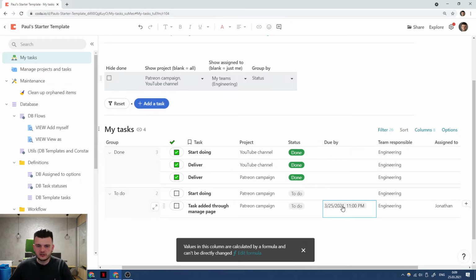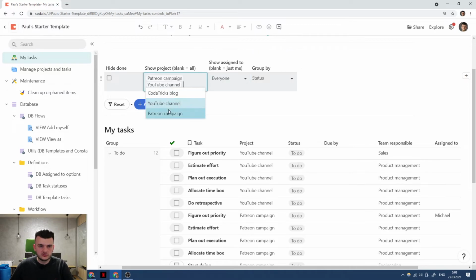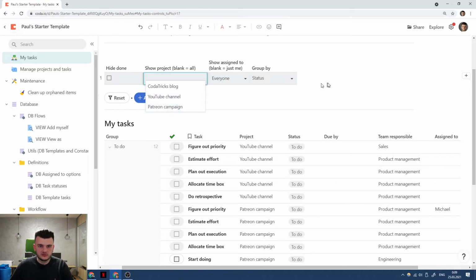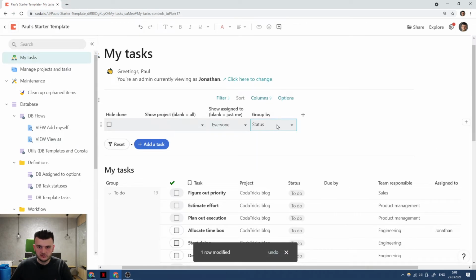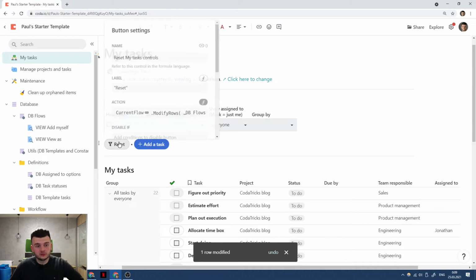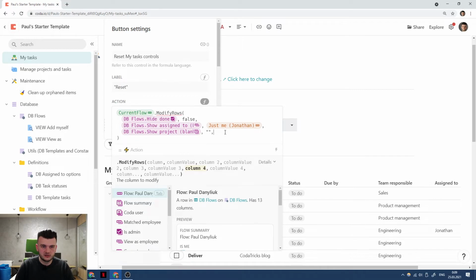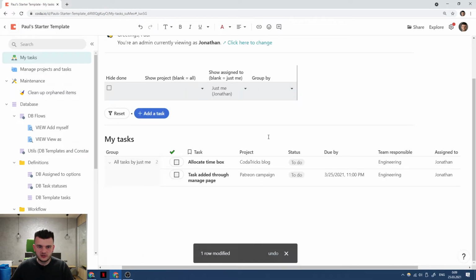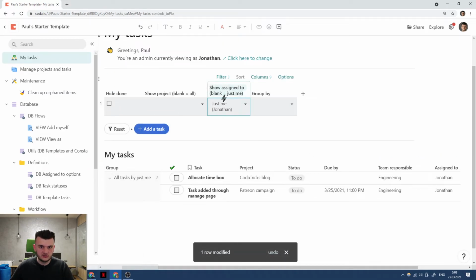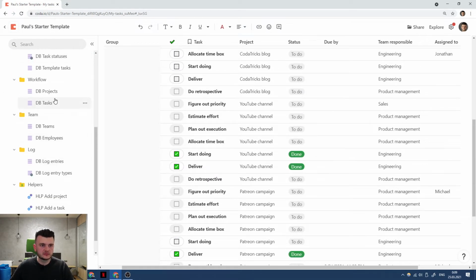We cannot change it here because it's read-only, but let's show all the, so yeah, reset the filters to everyone, group by nothing. Oh, don't forget to update the reset. Let's also have group by empty. Let's see, tasks for everyone. Do we have overdue tasks? Let's make some task an overdue task, huh?